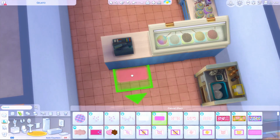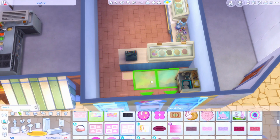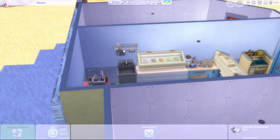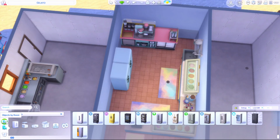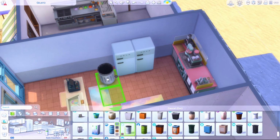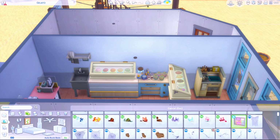And I was looking on the gallery for ice cream signs or signs in general, commercial signage, and somebody had made this little DIY ice cream case. So it comes with all these little pieces that you personally have to place yourself together to make little ice cream cases, but I thought it was so fun. I saw it and was like, this is the coolest idea. I still have to build it and assemble it, but I have to use this.